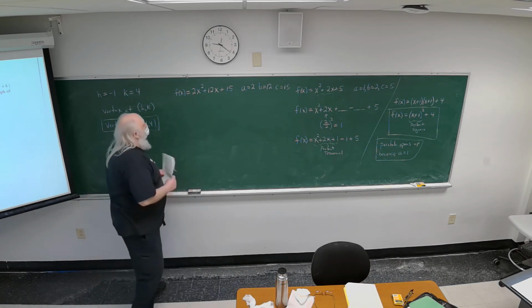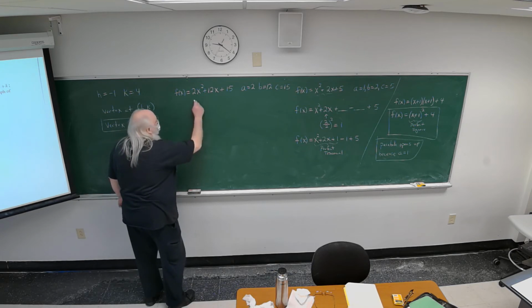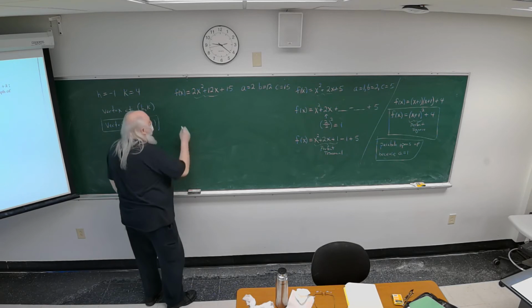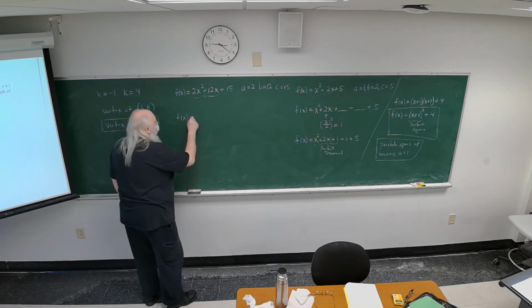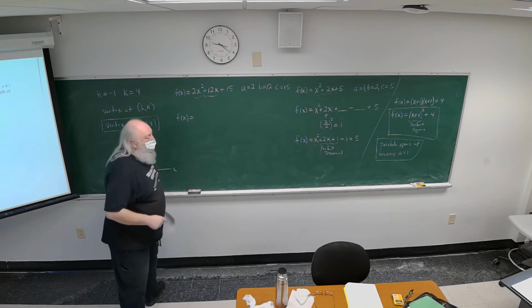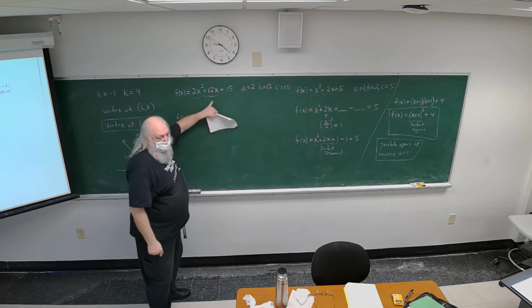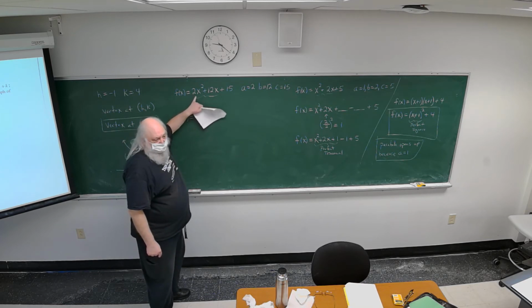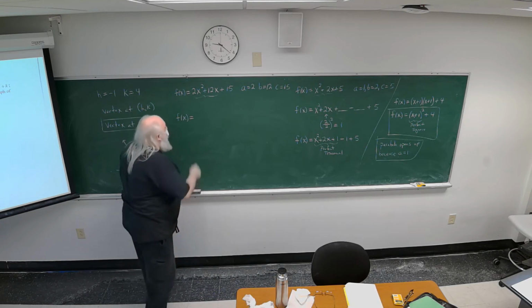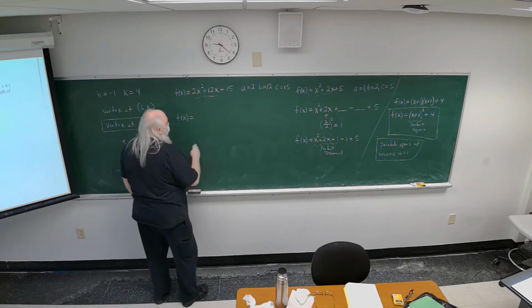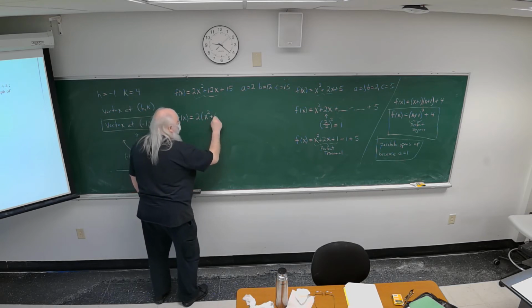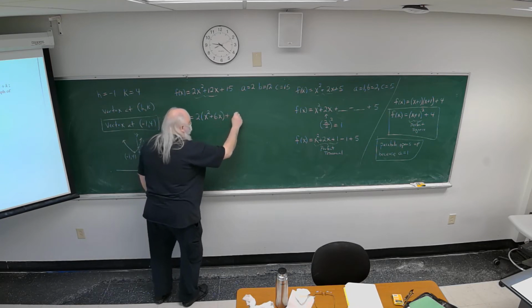Okay? So, we got to create a perfect trinomial, right? With those two terms. But one issue we have is the number in front of the x squared is 2. We can't just take this 12 and divide it by 2 and then square it because of the 2 in front of x squared. You got to have a 1 in front of x squared before you do that. So we're going to factor out 2 from these two terms, and we have 2 times x squared plus 6x plus 15.